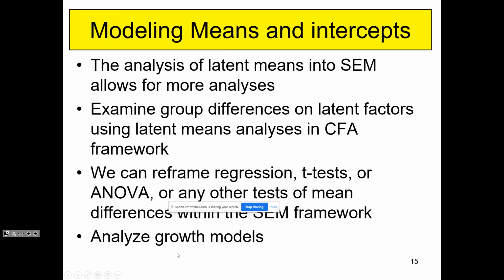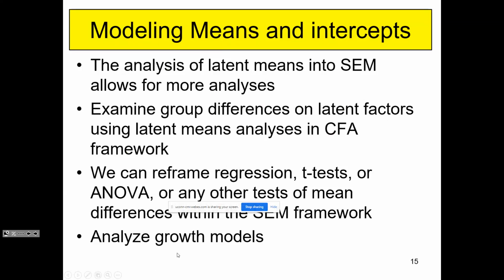But to do this, we need to know how to model means in SEM, right? Because I just said we're really interested in the mean of the slope and the mean of the intercept. So we need to be able to incorporate latent means and intercepts into our SEM models.